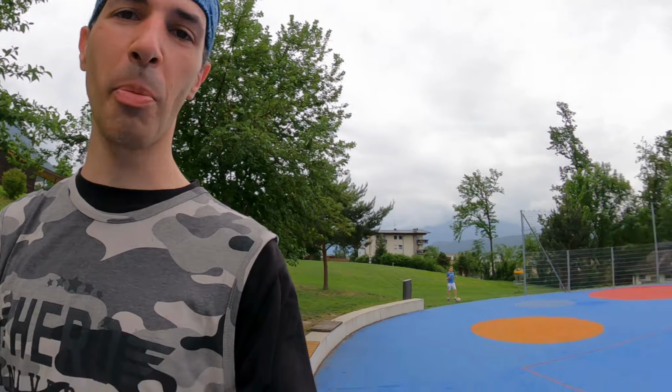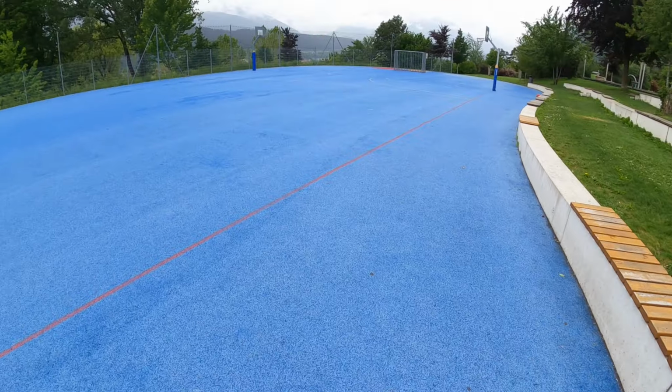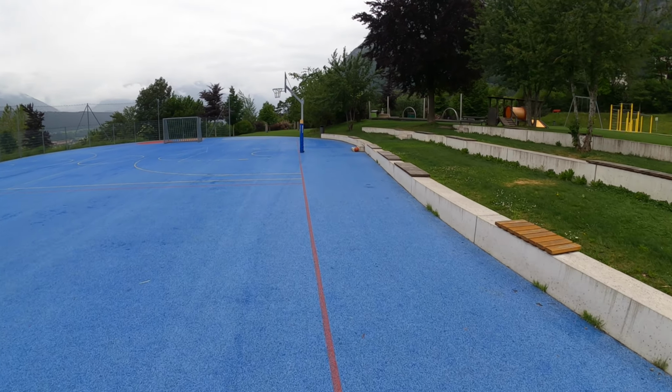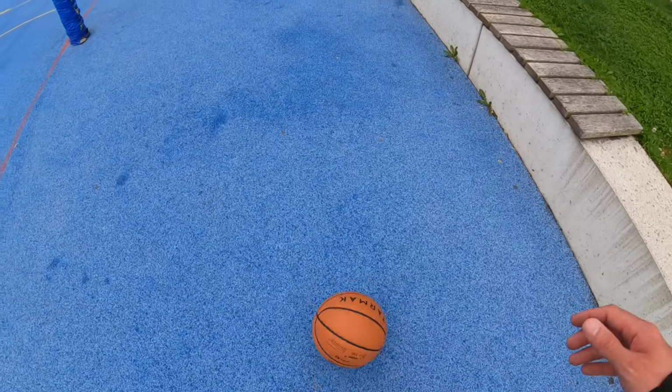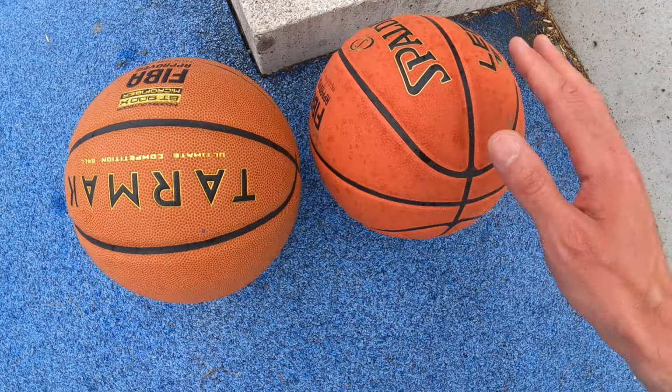So now I have to search my balls. One was coming here from the wind, but where is the other? Ah, it is here. You see that? Still here. You hear the wind now? But beautiful, really nice. So we come to the balls. Tarmak ball, Spalding ball. Which one is the better one? That is the question now.